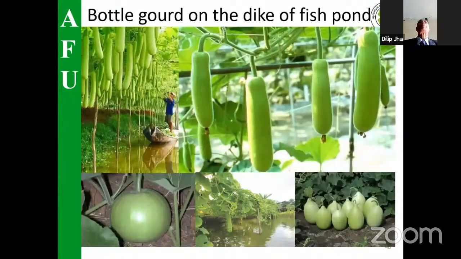Then see this one, the bottle gourd. Bottle gourd is different in different places. It's not from Nepal. We have it on one side also, but this figure is, I think, from Bangladesh, and some bottle gourd is a completely different shape in the little mountainous area. I found it like that. So you can grow it very easily. These vegetables are very easy to grow, and you can very easily use the pond and other parts. It's open, so sunlight is also necessary for farming, also fish farming. So please, if you manage this one, it's really great to get more income.